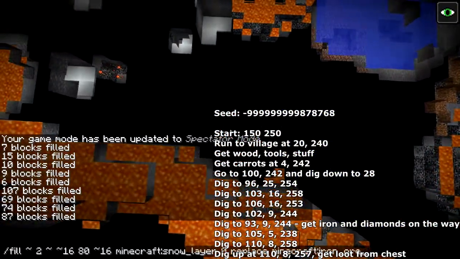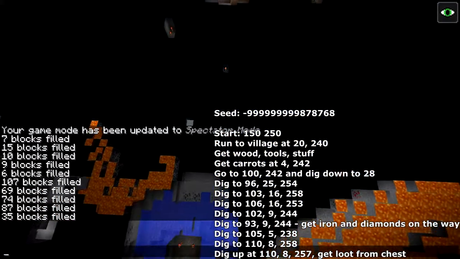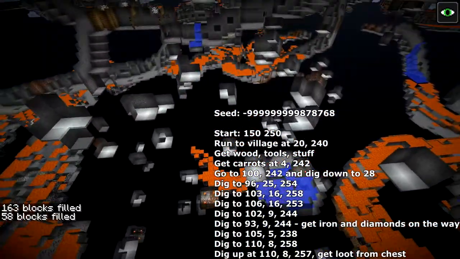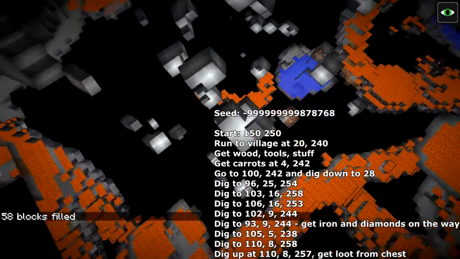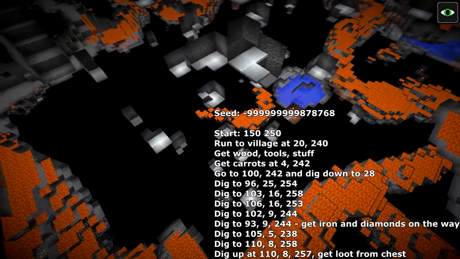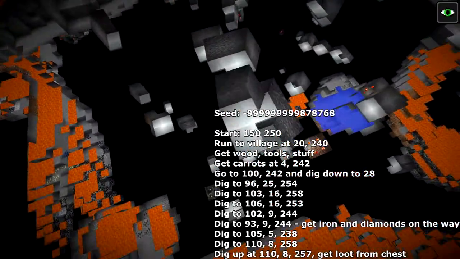I'm kind of liking this location more, actually. Ooh! There's lots of iron here. That's why I suggested slime blocks. Yeah, but I want the open space. I want to be able to go in there.